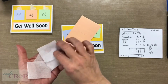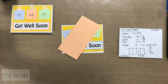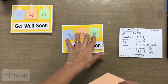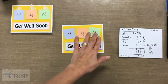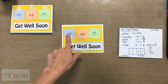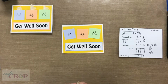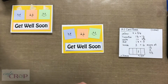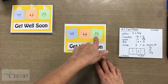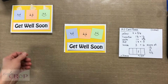And then the other thing you'll want on this one is some Scotch tape, or what we like to call one-sided tape. That's what we will use to actually attach the tissue to the back of the boxes here. The other thing I used was some different face stamps that I had. These happen to be from Peachy Keen stamps. There are a variety of different faces out there depending on the company. So I used a sad face, a kind of in-between sad face, and then a happy face, because I'm hoping the person is getting well and ready to feel better.